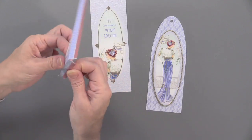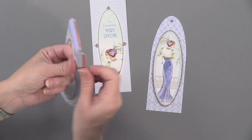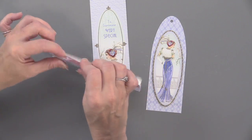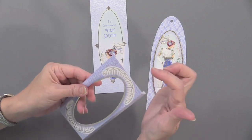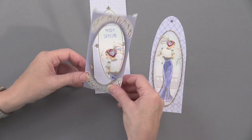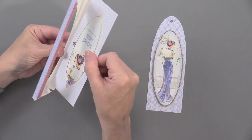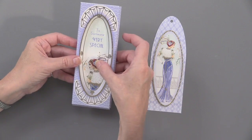And let's see, that one has to fold back too. And I'm doing it the same way that they suggest. All the way around, this creates a box frame. You'll see that there aren't any tabs up at the top because you have to have that opening for the bookmark to sit in there. Okay, so at this point, now you have this little box. And it says to attach this piece to the inside of these tabs so you have this little box before you attach it to your card.